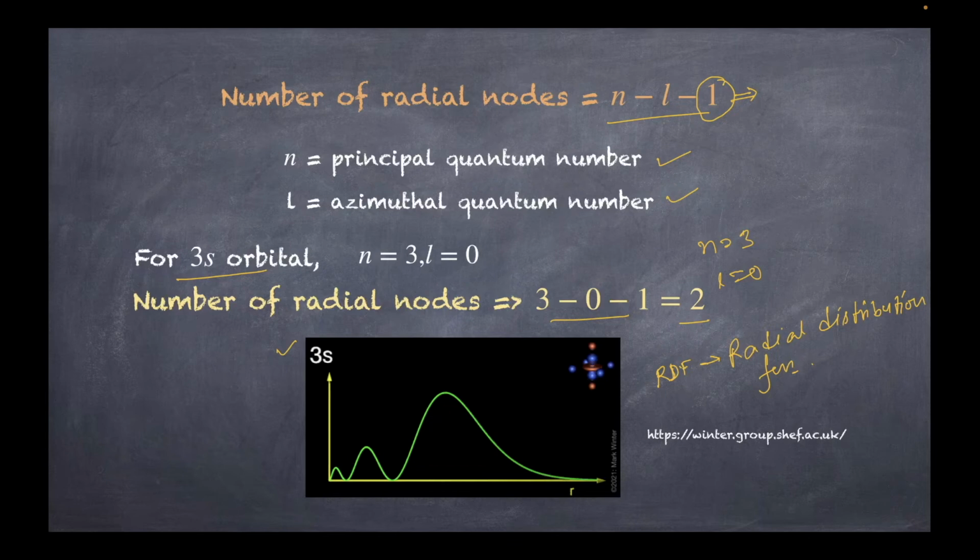Now if we look close enough, there are 2 points, at this distance from the nucleus, where the radial distribution function becomes 0. That means these are the positions of nodes, radial nodes. So there are 2 radial nodes for the 3s orbital, which is clearly visible. Also at infinity, that is very far away from the nucleus, the radial distribution function becomes asymptotically 0. But we will not count the position infinity as a position of radial node.